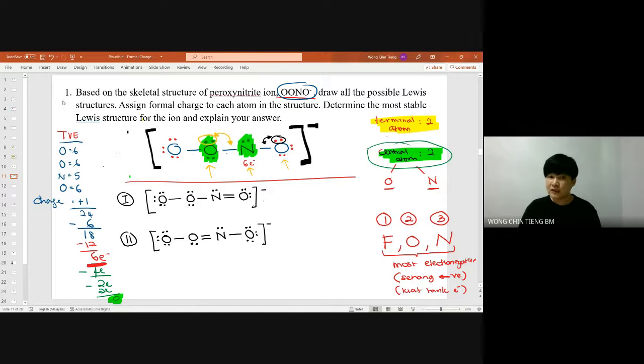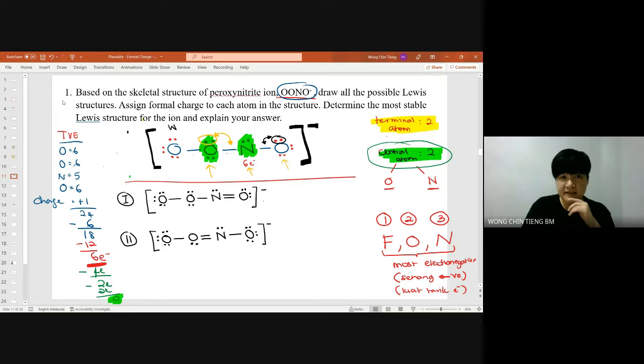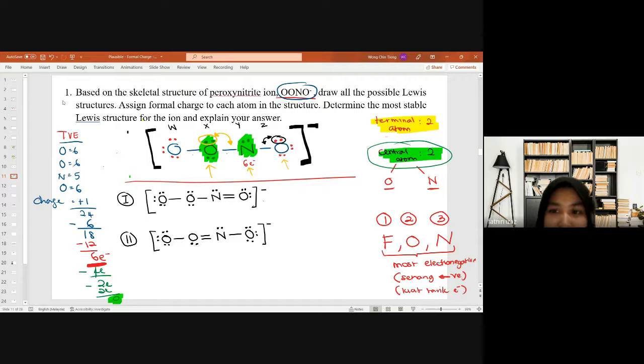Anybody having more than 2? Anyone? TV? Tashini? No? Anyone? Tak ada seorang pun. Fadlin? Yes? Ambil lone pair dekat oksigen terminal atom satu lagi tu jadikan double bond. Saya letak W, X, Y, Z. Double bond kamu sekarang duduk antara siapa dengan siapa? W dengan X. W dengan X.